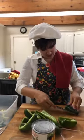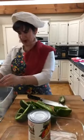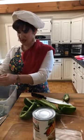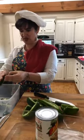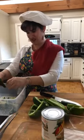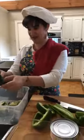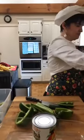Again, like that, break it open, and you should be able to use your thumb to just do that. The seeds are what is hot. So after you cut that, you want to make sure you wash your hands before you touch anything else. Yeah, now we all know how to wash our hands really good. We should all be really good at that since we're practicing to avoid coronavirus. Watch a video and it'll teach you how to wash your hands.